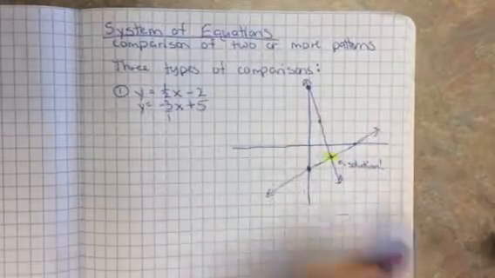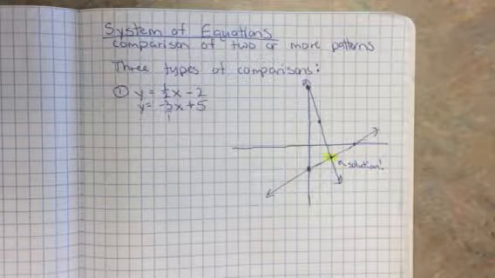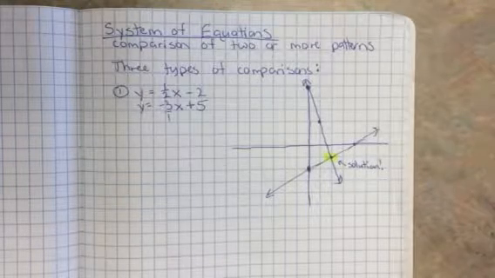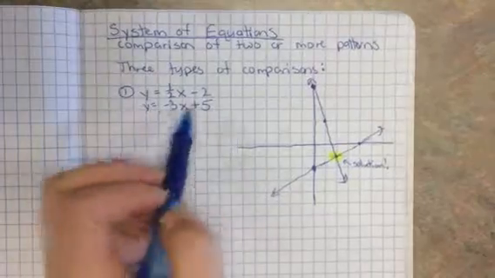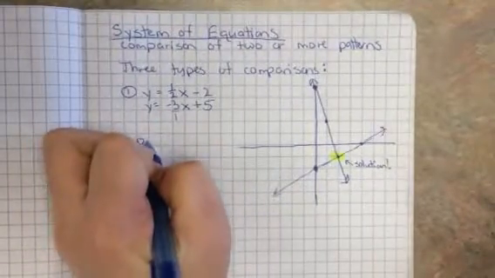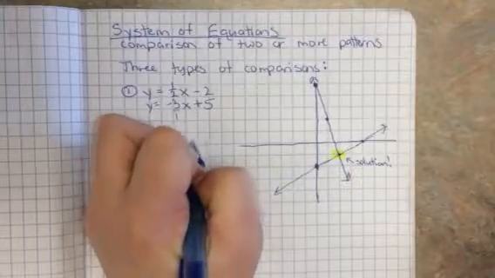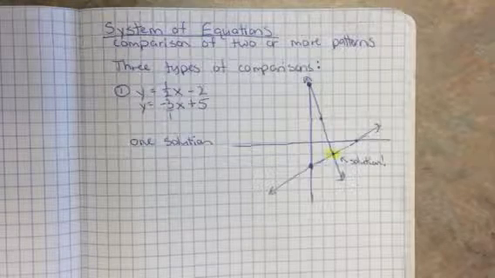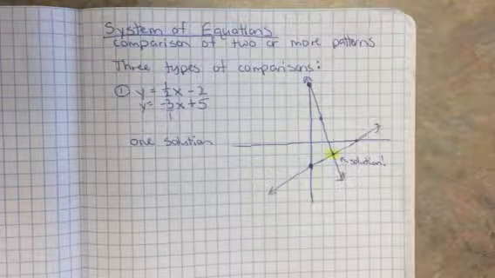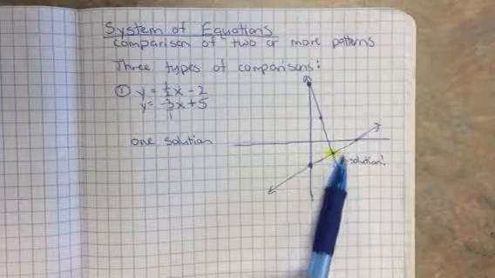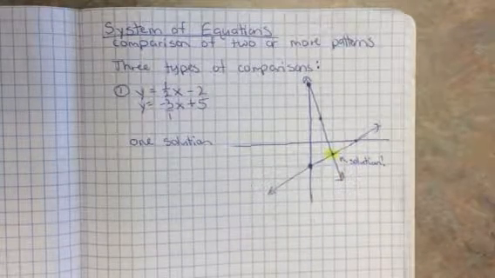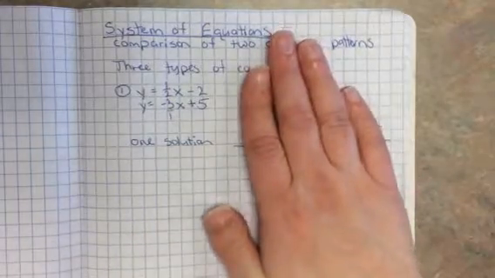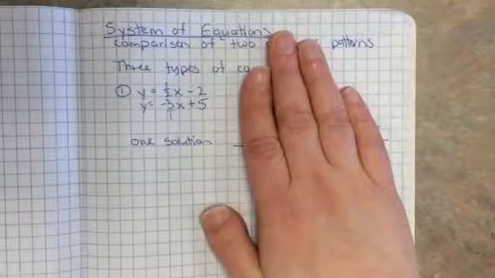That's a solution. How many times are these lines going to cross? Once. Yeah, if I'm running straight lines, they can only cross one time, right? So I would say something like this has one solution. So that's one type of relationship that these could have: I've got a couple lines that cross, which means they have one answer. Rewinding this a little bit, we'll talk more about the actual answer tomorrow. Right now we're just looking at what are the different things that can happen. I could have known without graphing this that they were going to have one answer.